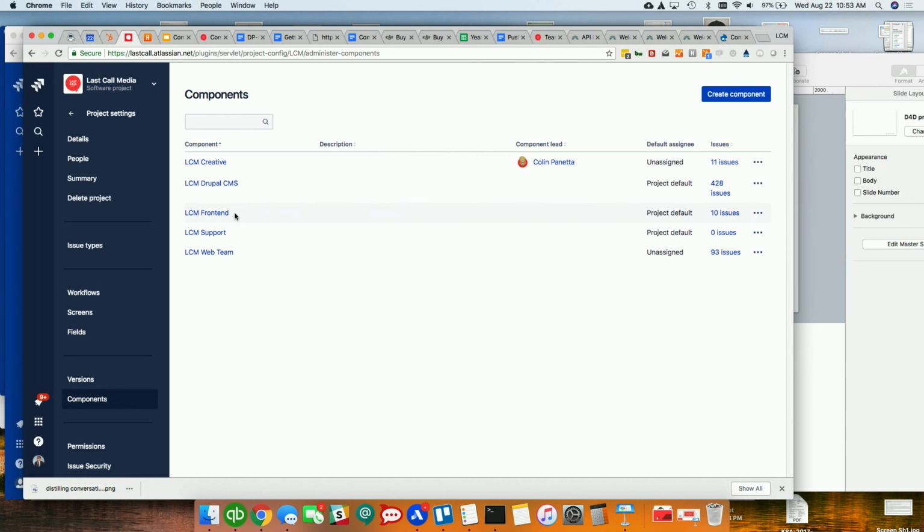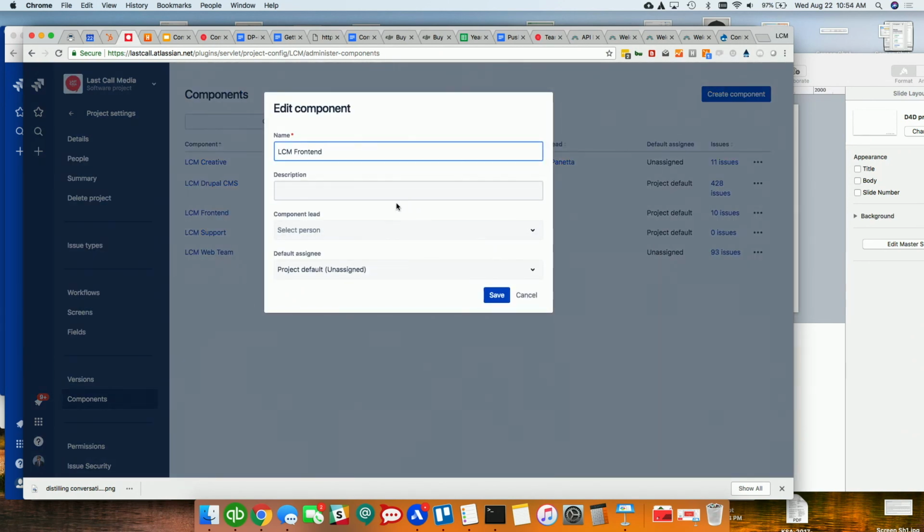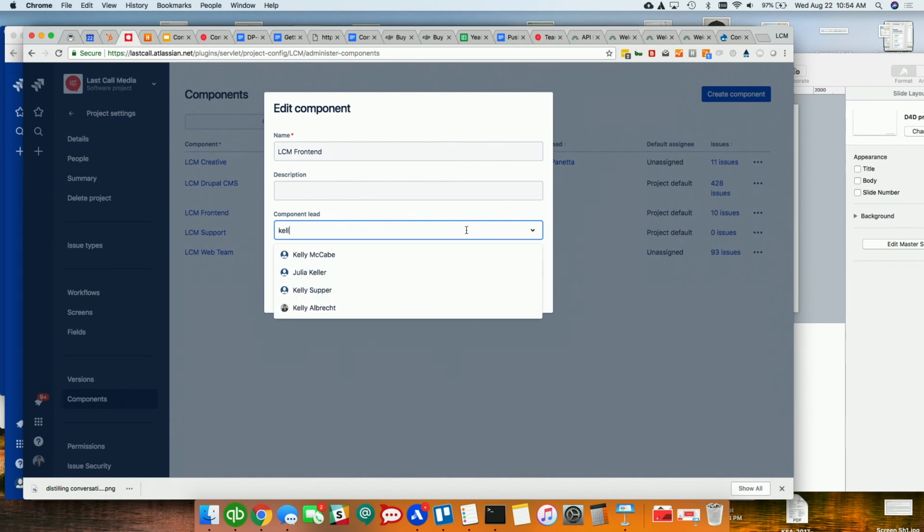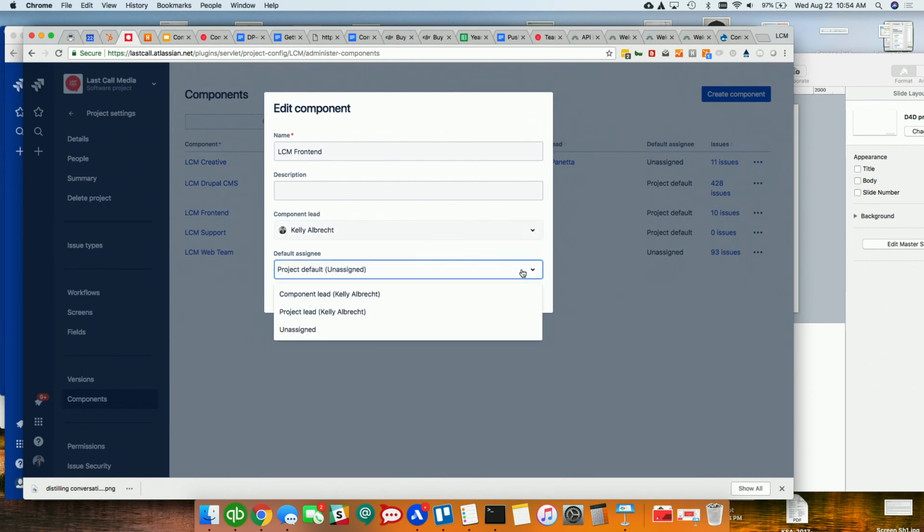It shows up on the front end team's board, and you could configure, we're not currently using this, but that person that you know is the lead, let's say it was me, you could configure it to automatically assign it to the component lead.